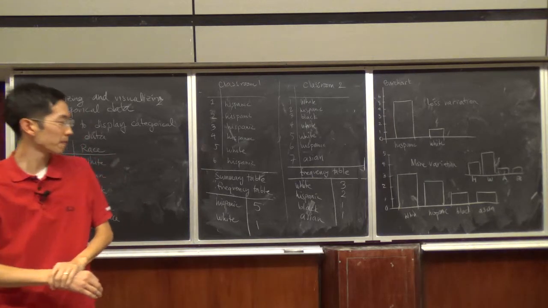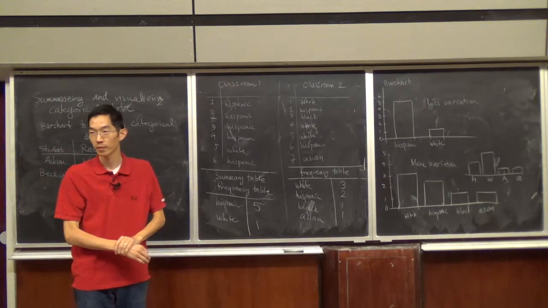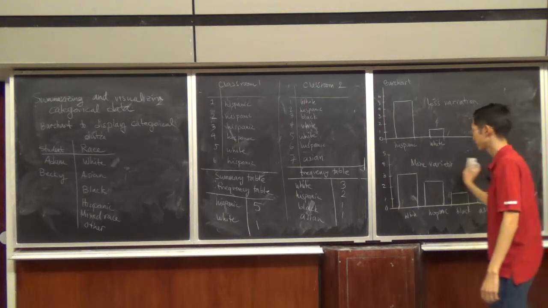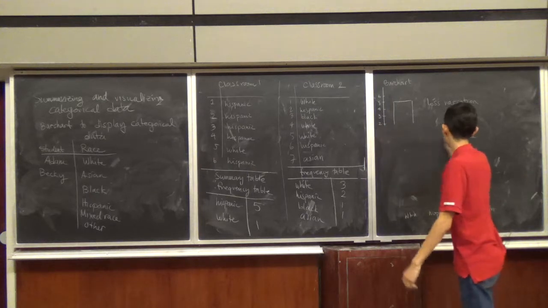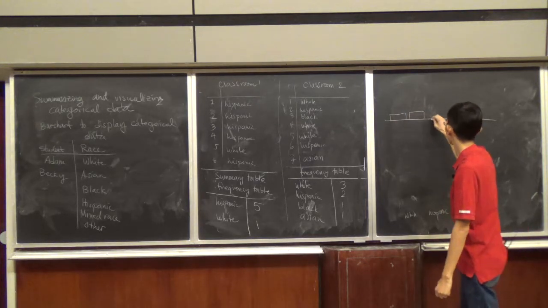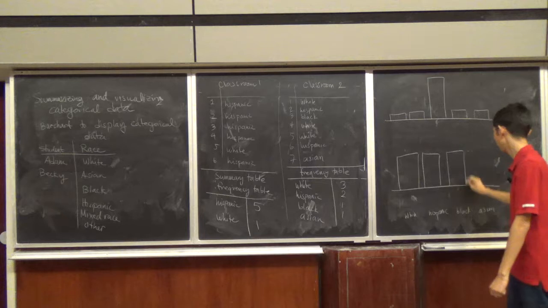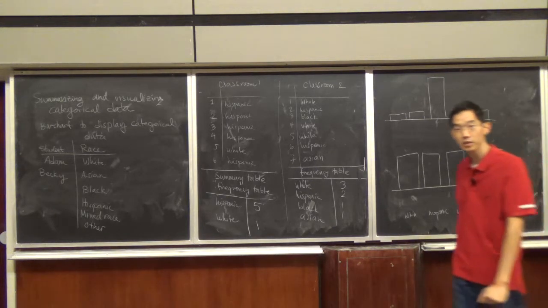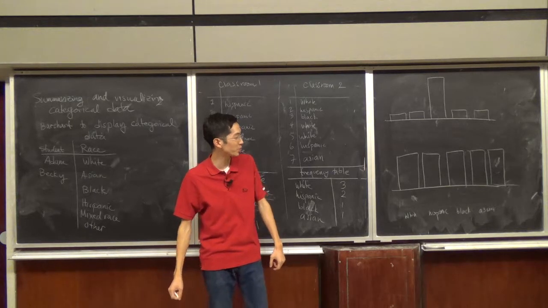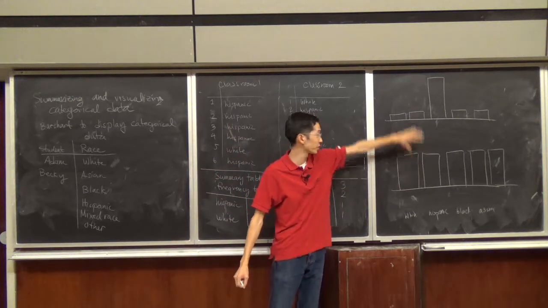Yes? Question? So say that it was further diverse when it's one across the board and then one of the races has a class, that would be less variation, or would that be considered more variation? Okay, I'm going to make sure I understand your question. So we're asking, if we have something like this versus this, let's suppose. Okay, between these two bar charts, which bar chart has more variation? The lower one. Okay, this one has more variation. This one has less variation.